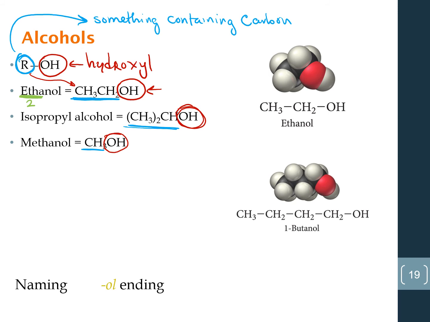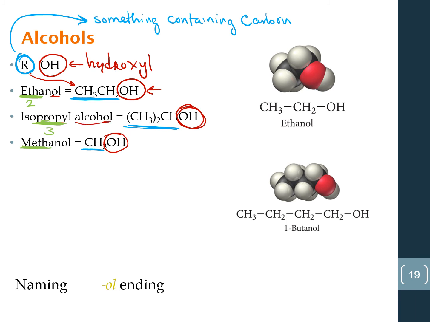So another thing besides looking at the name and knowing how many carbons you have, that does not apply to isopropyl, even though you can actually see because you have prop right here, and prop is what we use for 3 carbons. Meth is what we use for 1 carbon. So besides knowing how many carbons you can have depending on the name, you can also identify specifically which type of compound you have.